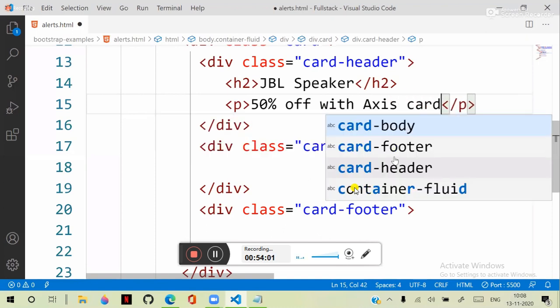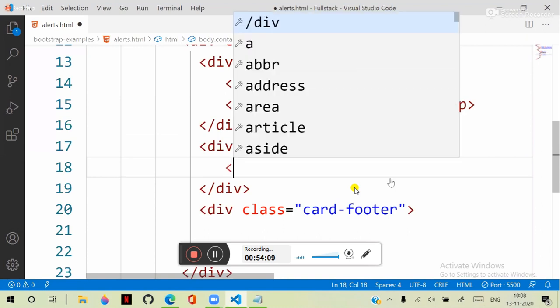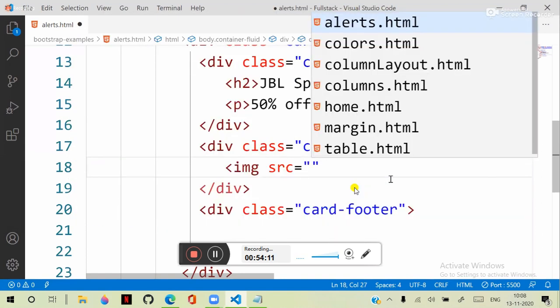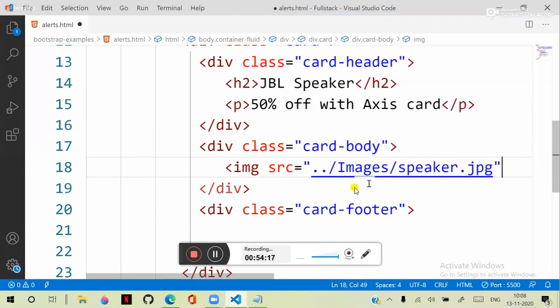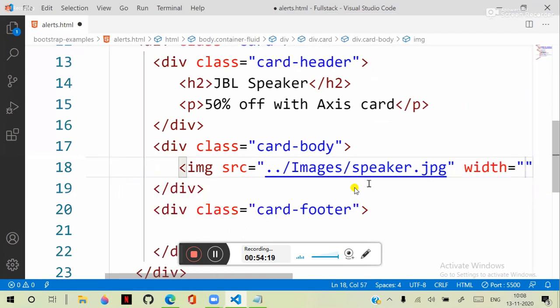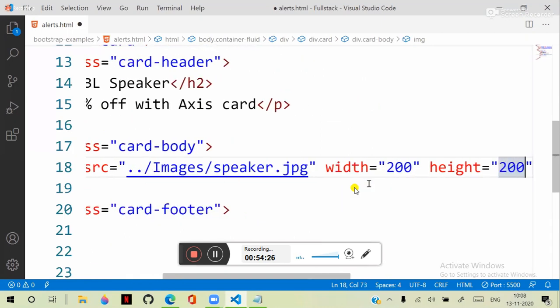Here I am adding an image inside it. Image source is equal to images/speaker.jpg, and width and height I defined as 100 or 200.